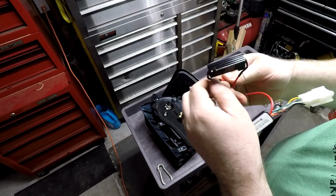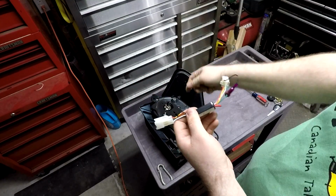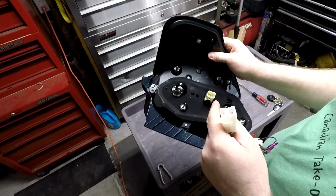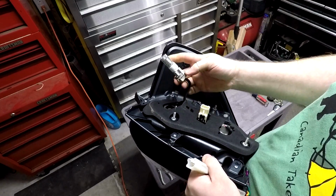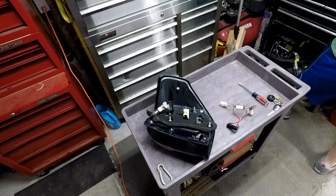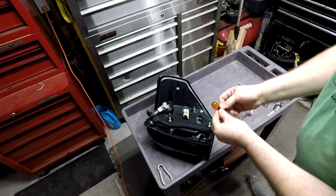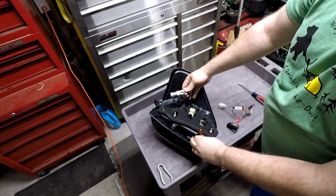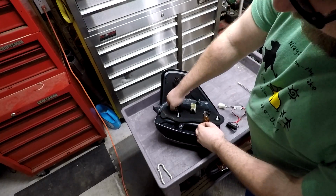But you could make this system, depending on your configuration, and change the bulbs with the tail light in the truck. Changing the bulbs is a little bit difficult with it in the truck, just because these are longer bulbs than the stock. The original bulbs, let me just see if I have, look like this. So this guy is quite a bit taller than that guy. Can you see that? So in the truck it's a little bit difficult to get enough space to get this turned so that it can go in the hole and then be locked in place.